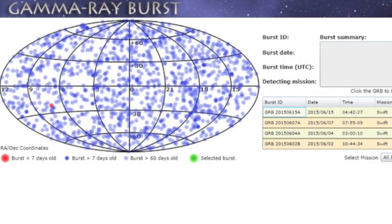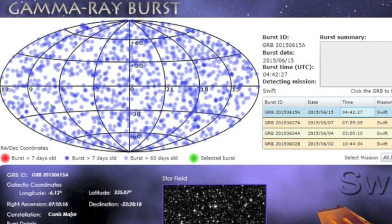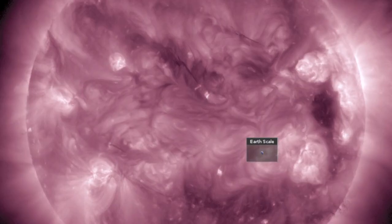The first gamma burst in a week came out of Canis Major this morning. On the particle side, we're seeing density dropping out in the solar wind and some speedier particles from a coronal hole began streaming in, but it is a weaker stream thus far. Although a magnetic storm cropped up on the shockwave impact reported yesterday, it has waned away now and things are calming above our heads.